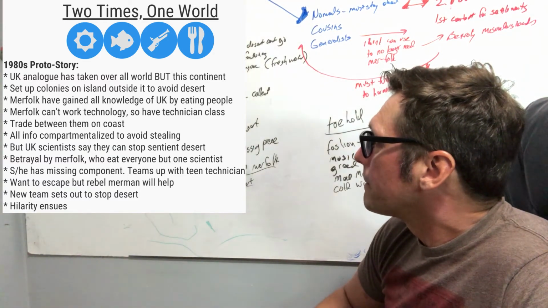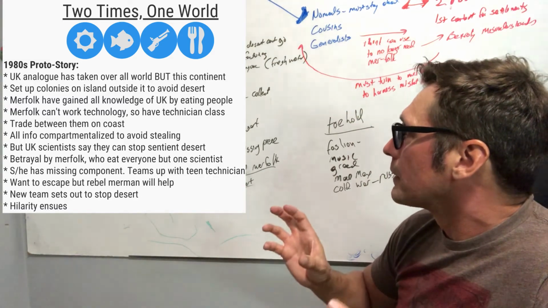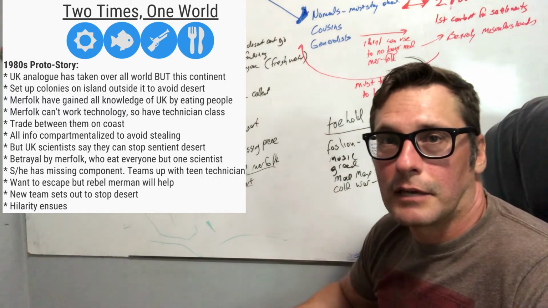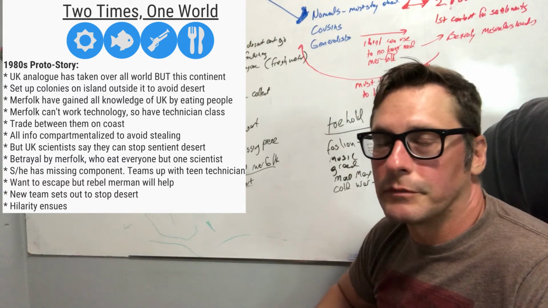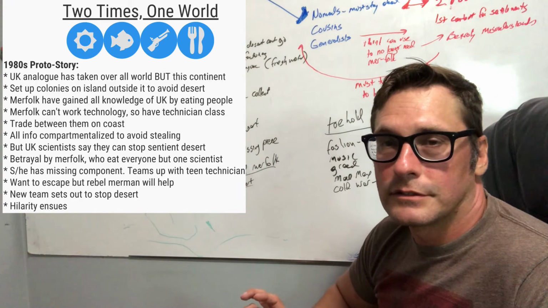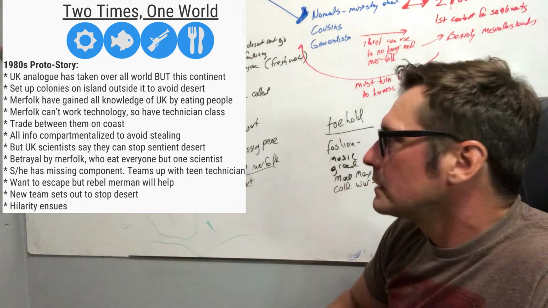So let me see. You have trade cities. The merfolk are even more powerful. They kidnap and eat everyone. Right. So as such, the UK people compartmentalize, which is a hard word for me to say even when I'm sober, compartmentalize everything, and so do the natives, the merfolk, compartmentalize all their stuff.